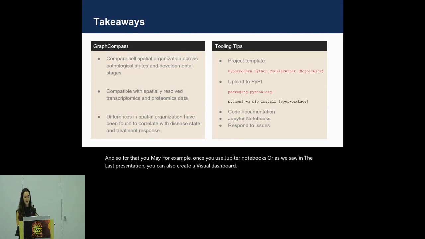Lastly, if you put this code on GitHub, you have an issue function. People can leave comments. They can leave questions. Do respond to them. That will help you improve that package. And I'm not saying this only because I want these packages, this code, these results to be open and accessible. I say that because it can also be beneficial to you. At least for the TIES Lab, the most cited publication by far is ScanPy, which is our Python package. And so for you, I think it can also be very useful to make this accessible so people actually use your tools and then cite them afterwards.